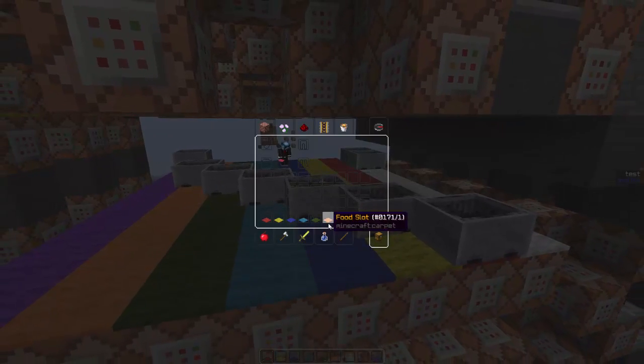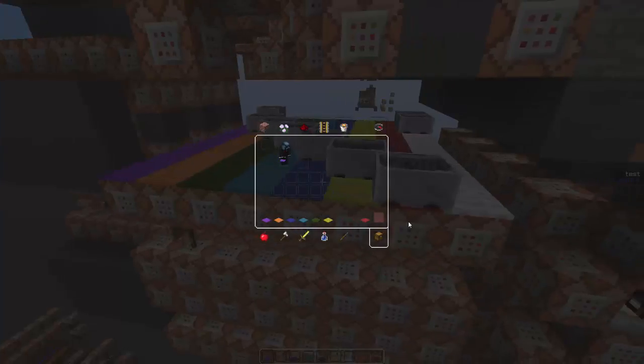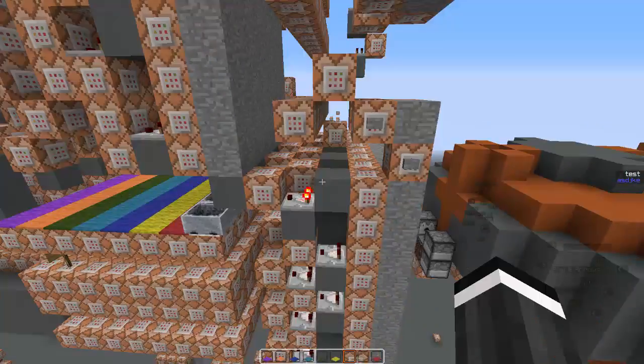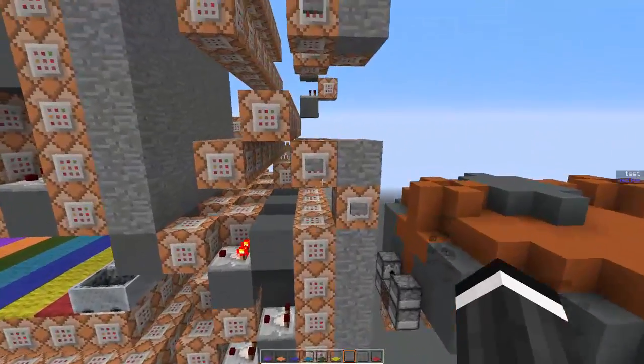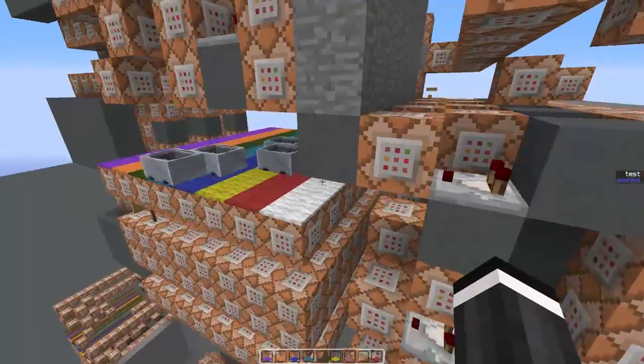Now, if I move these around, put food over there, equipment over there, you know, I don't know, weapon. Let's just put weapon in the last one. You'll sort of see it update here. I missed a button to fully turn it on. Here we go. Now we can actually press it and see what happens. So when I update it using this button right here, boom.